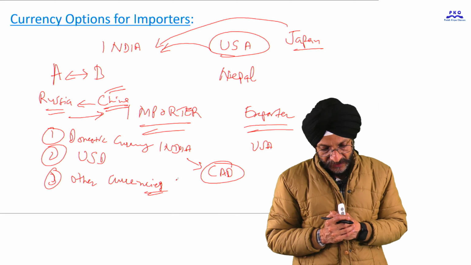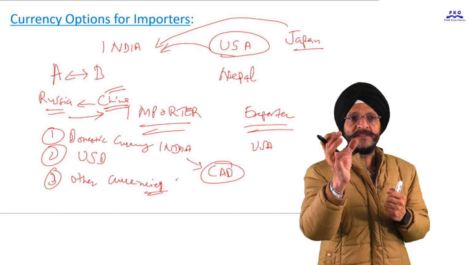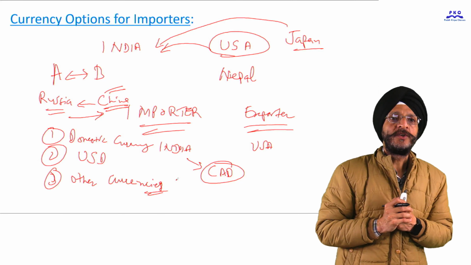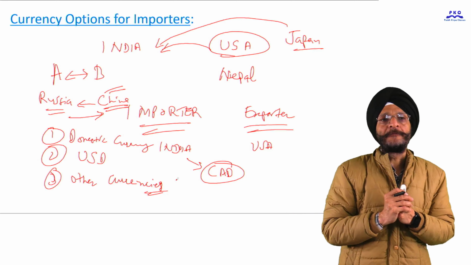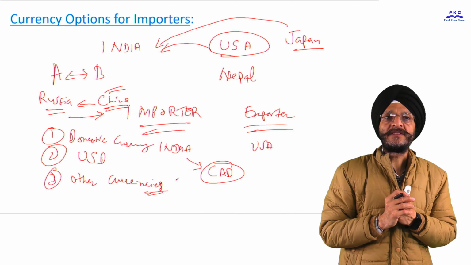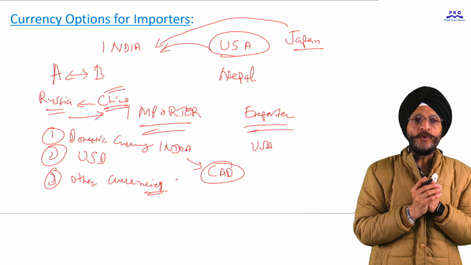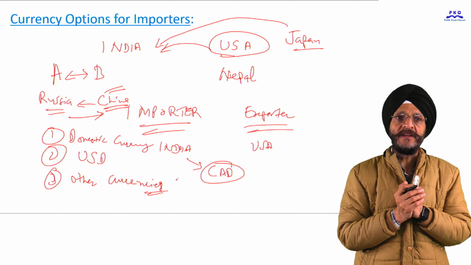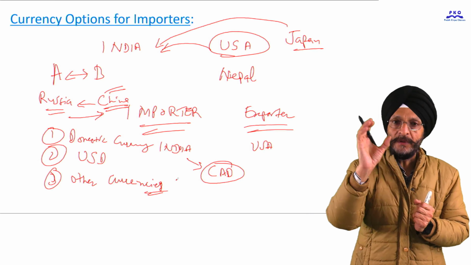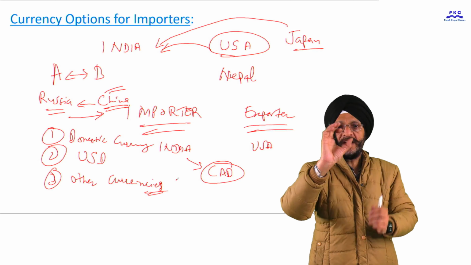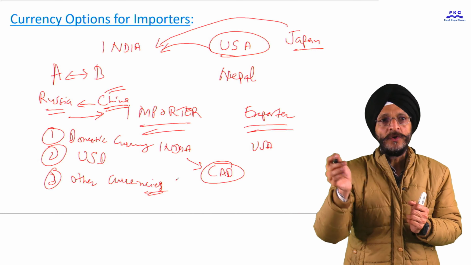Now, there are some factors which influence this choice of currency in which international trade should happen. In case we are in India and we are importing certain goods, then there may be certain restrictions imposed by the Central Bank of India, that is Reserve Bank of India, which is the central bank in India. There may be certain rules and regulations framed with regard to foreign exchange. So we will have to obey the same.